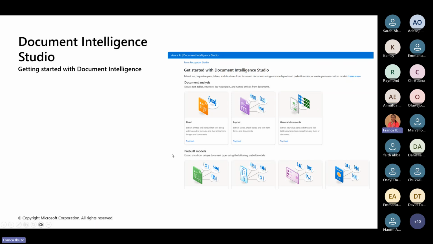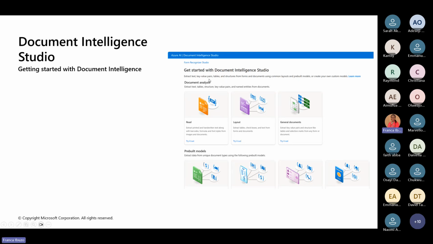So you see the layout, the general documents, you're reading the layouts. So it's the general documents. Because it prebuilds, yeah. Remember, we did mention that, okay, here you get started with document intelligence studio.